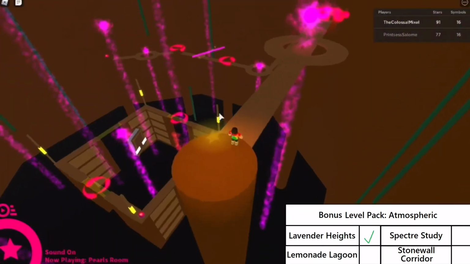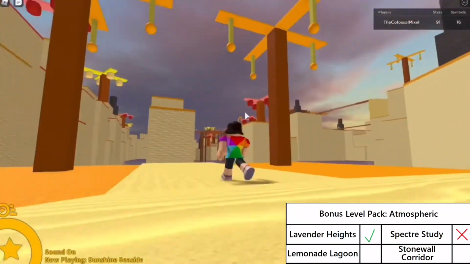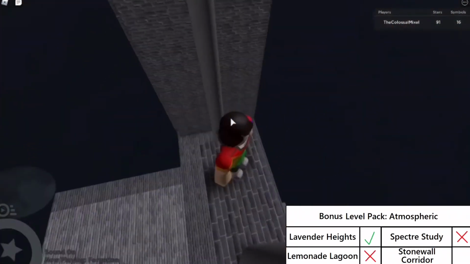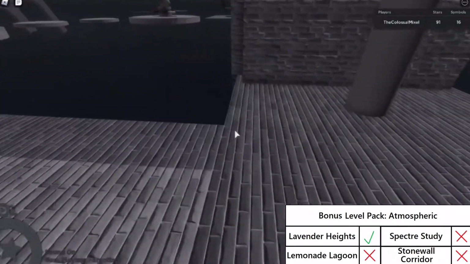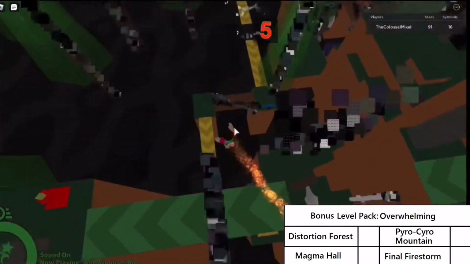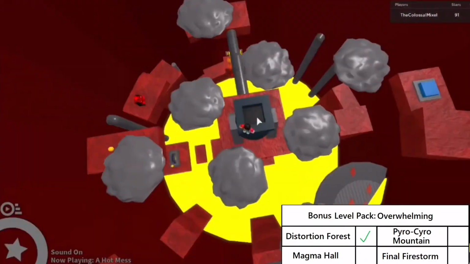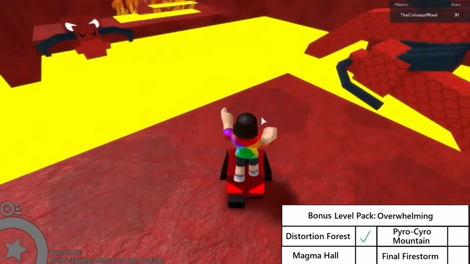The goal is unreachable and nowhere to be seen in Spectre Study. And Lemonade Lagoon is way out of reach. As much as I like Stonewall Corridor's amazingly crafted level, it still wasn't possible to do backwards. Distortion Force was surprisingly simple. Just grab the dash pepper, jump off the mountains, and you will return to the start.